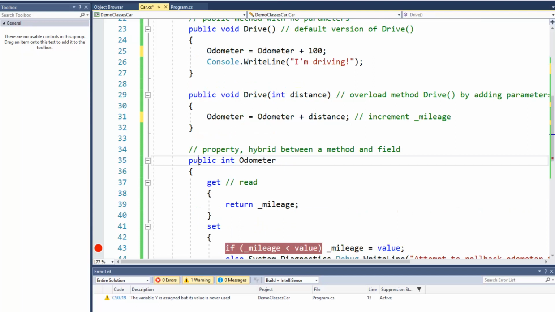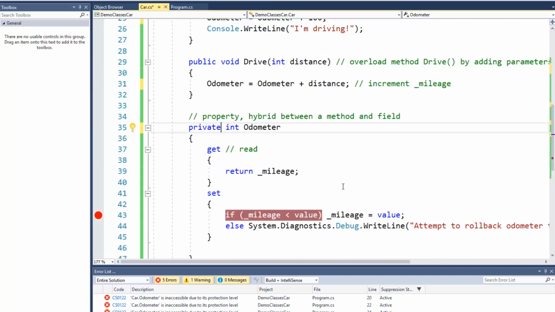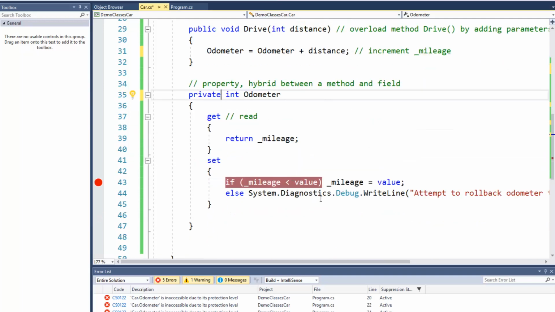It is also possible to create private properties. So in other words, there's nothing wrong with creating a private property to access a field if you have a number of lines of code that you might want to use to protect that field. If you have that situation, you're welcome to create private properties. But often they are public. Just want to tell you that that's certainly an option for you.